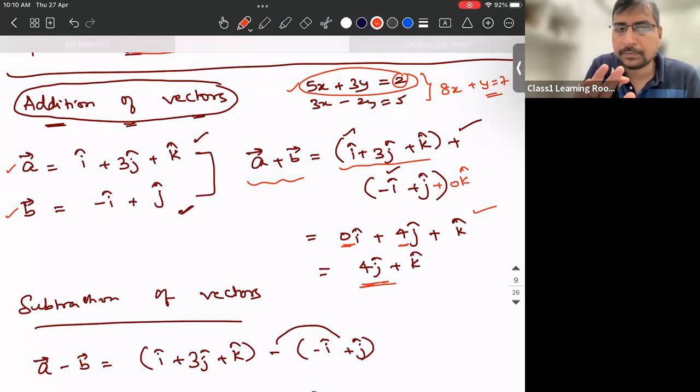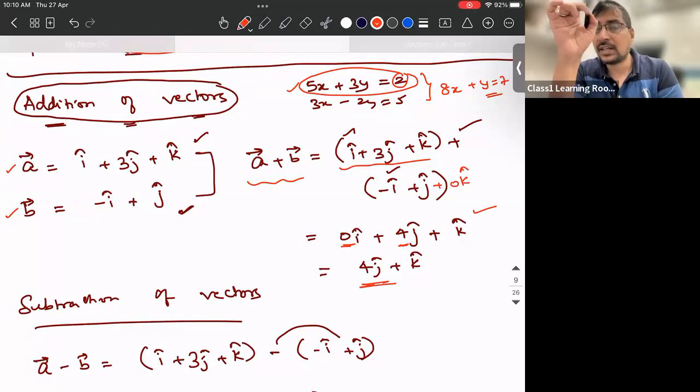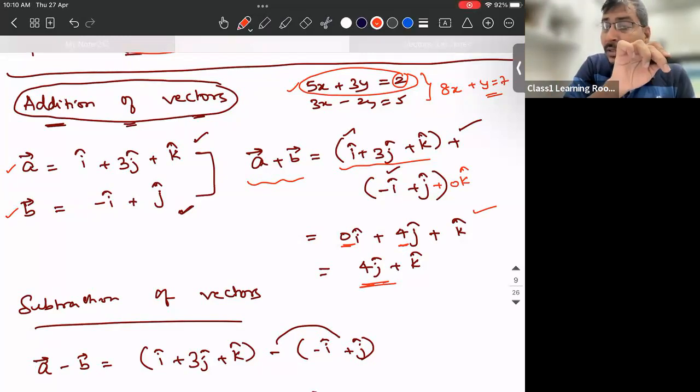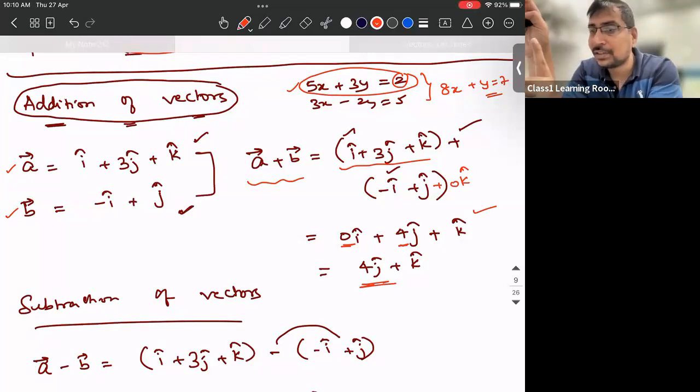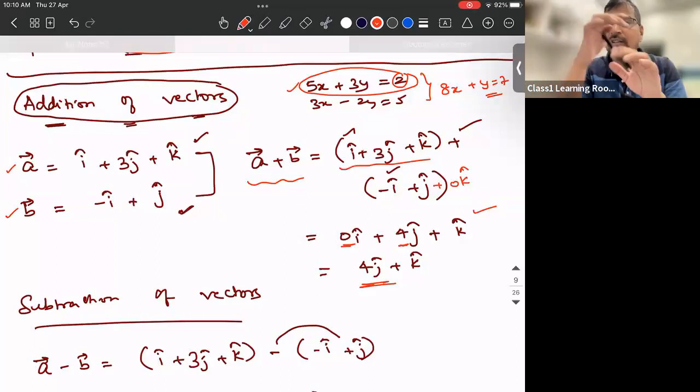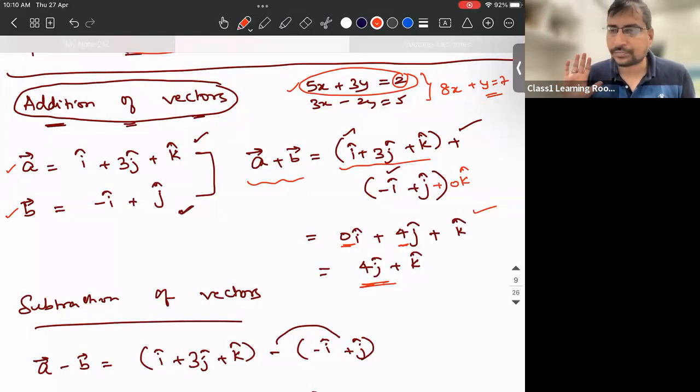It's very simple. See, listen, why I'm stressing again is that here I'm discussing addition of vectors, but there are two more concepts where we'll be discussing the triangle law of addition of vectors and the parallelogram law of addition of vectors. So try to understand the difference. Whenever somebody says only addition of vectors, they'll give you the vectors and you just need to add them. That's it.